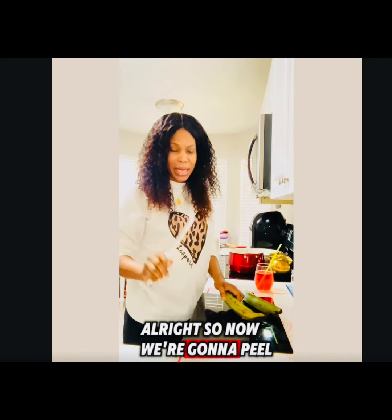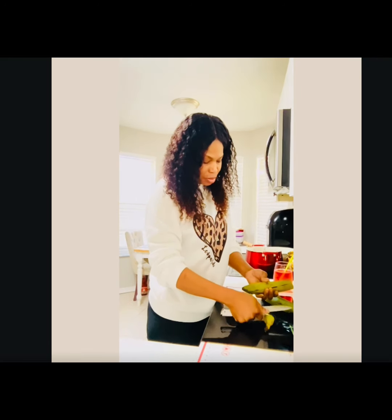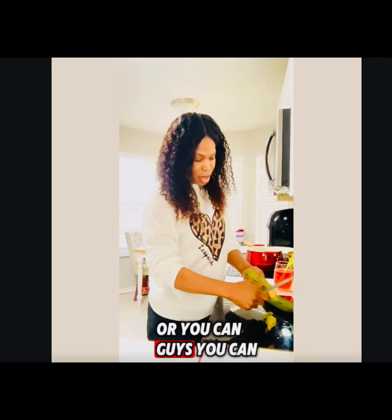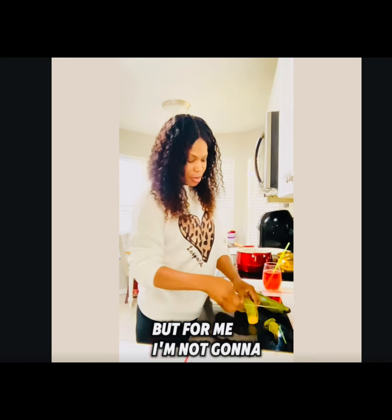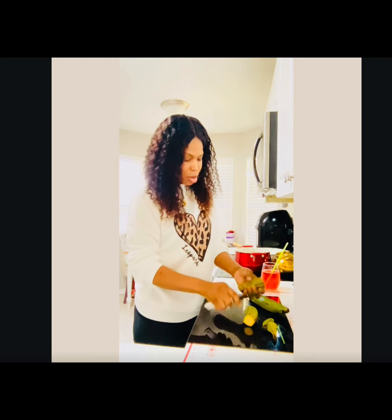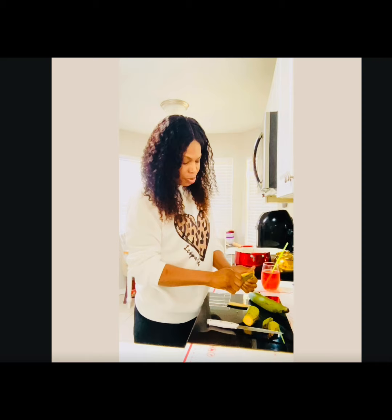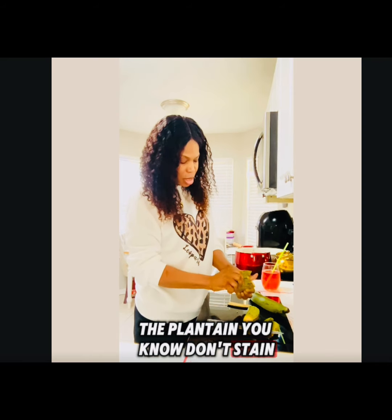Right, so now we're gonna peel our plantain. You can cut it like this, or you can, guys, peel it off like that. But for me, I'm not gonna do it that way, guys. I'm gonna peel it like this. Maybe you want to put a little oil on your hands, so the plantain doesn't stain your hands.